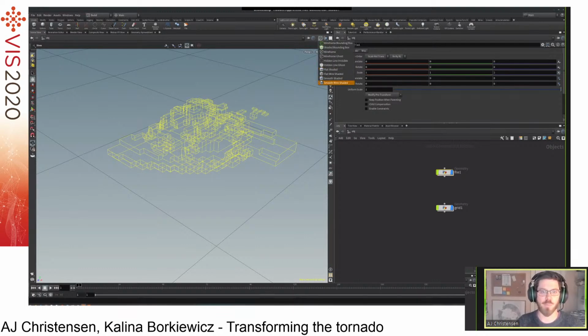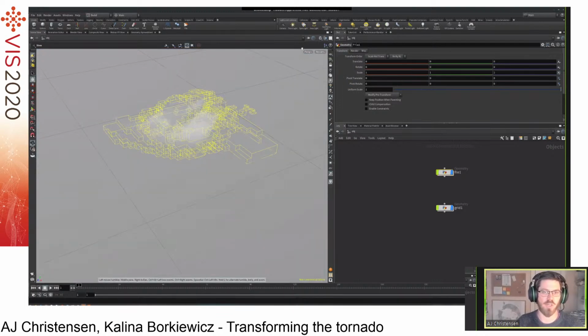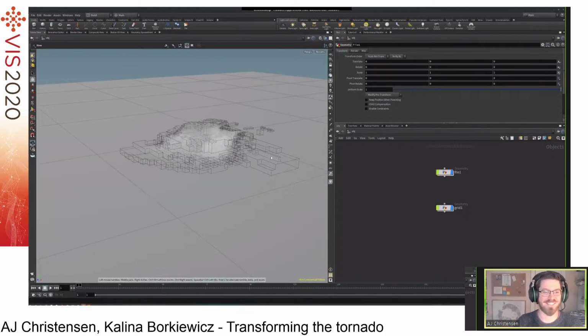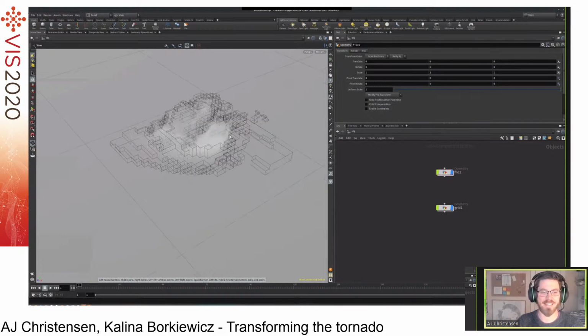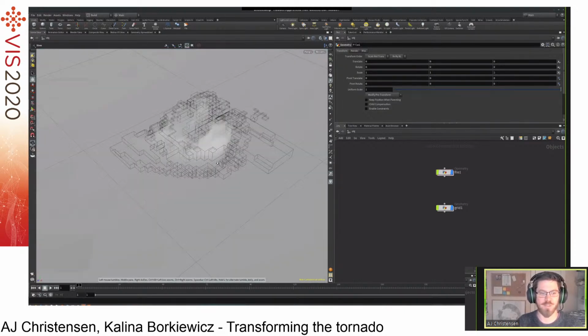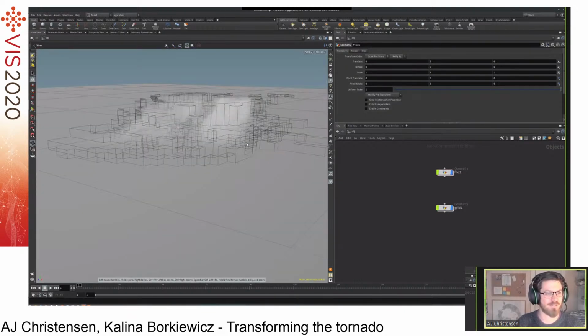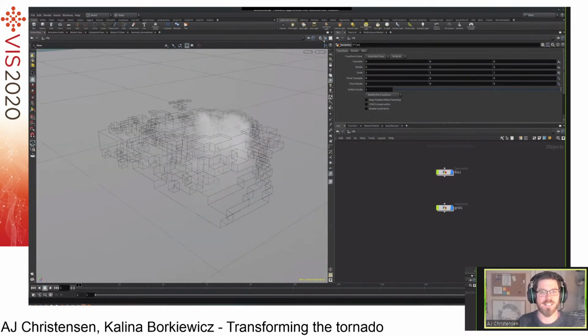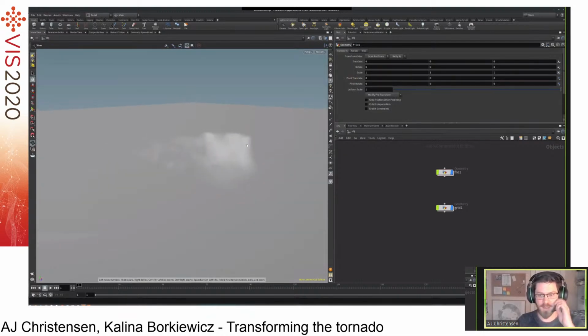And I'm also going to go back to smooth wire shaded. No, I'm just going to go back to smooth shaded. Oh, okay. No, I'm going to go to smooth wire shaded. I think that Houdini 18.5 might have some different viewing defaults than I'm used to. I'm not used to having this wireframe around it. I guess I will get rid of the wireframe. So I'll go back to smooth shaded. Okay.